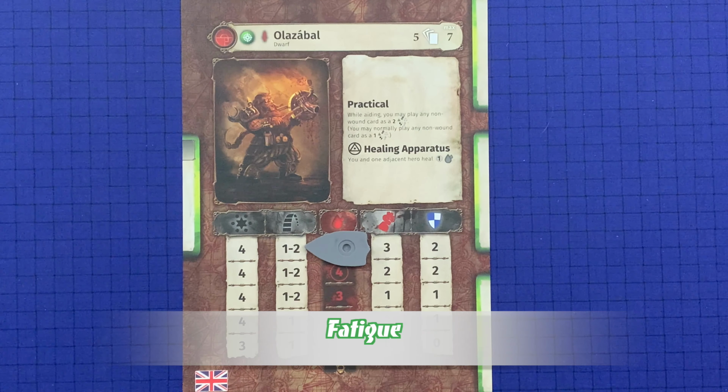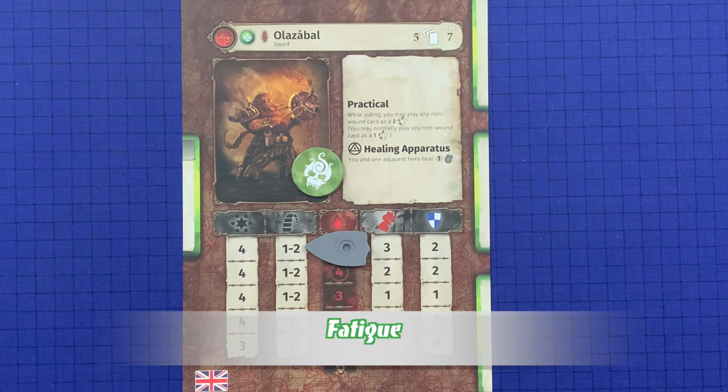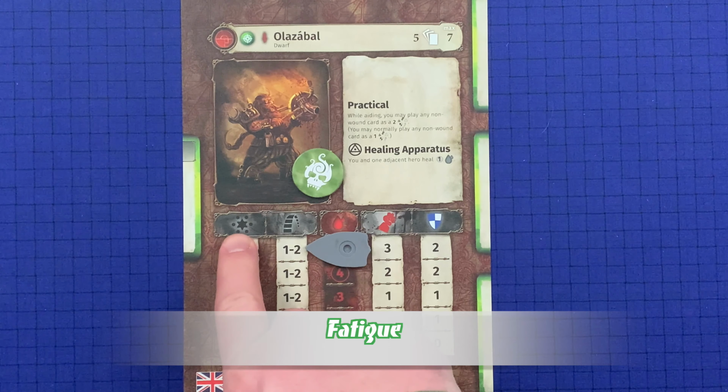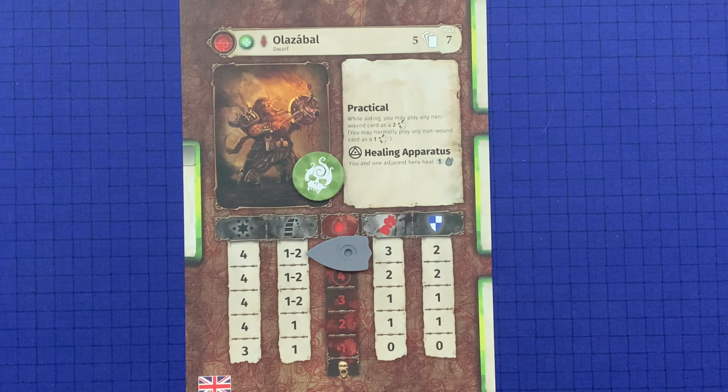Sometimes when playing a powerful hero card, you may gain a fatigue token. Each fatigue token you have reduces your AP attribute by 1. However, keep in mind it can never be reduced below 3. You will only lose fatigue with certain hero abilities and at the end of a scenario.